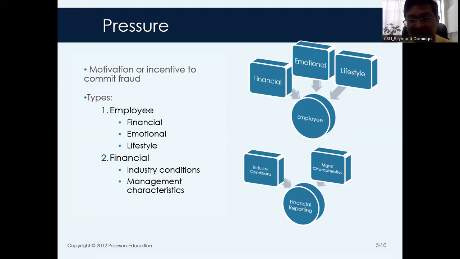Let's say for example, ang sinasabi ni management, we need at least 20% increase in our sales. Therefore, kung hindi naman kinakaya talaga ng operations yung 20% increase in sales, na pressure yung manager, yung operations manager together with the accounting manager to window dress the financial statement of the company.